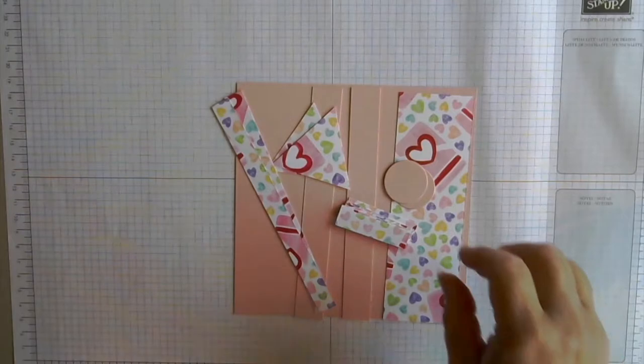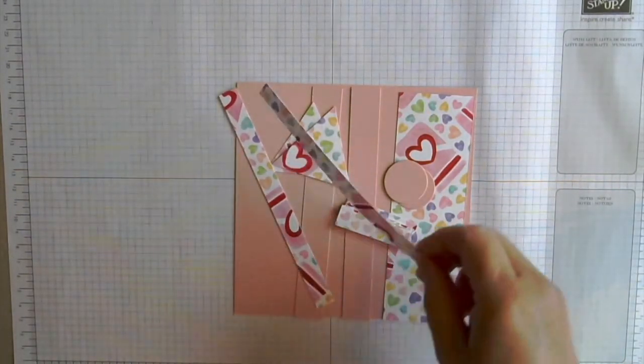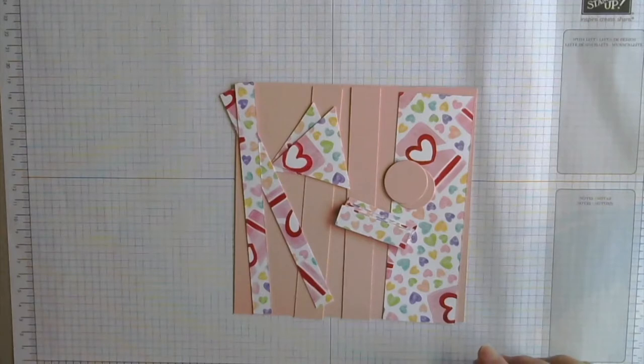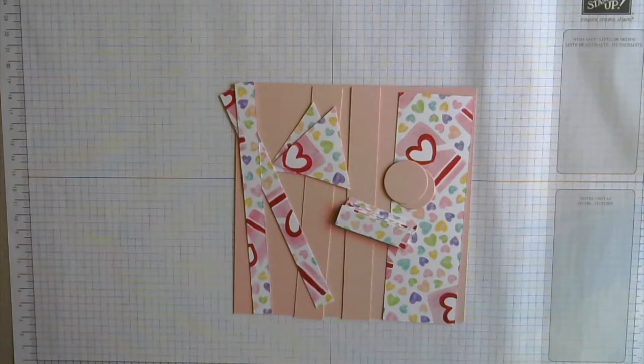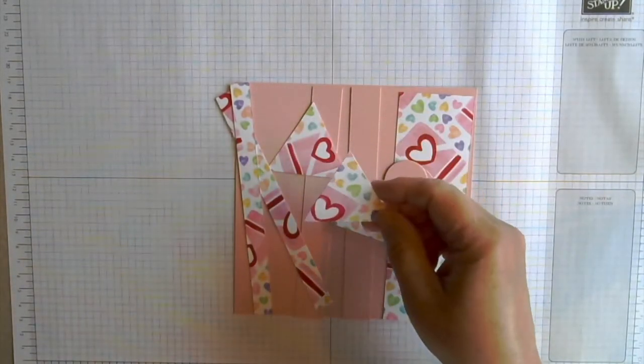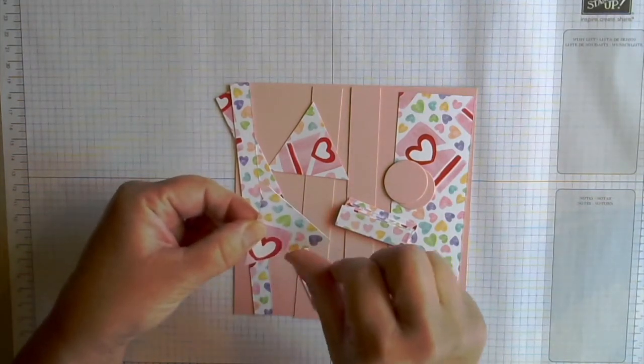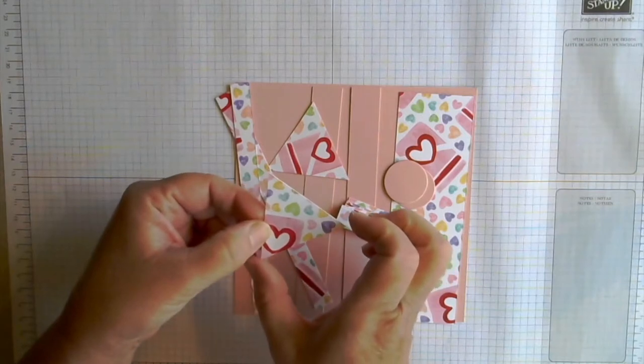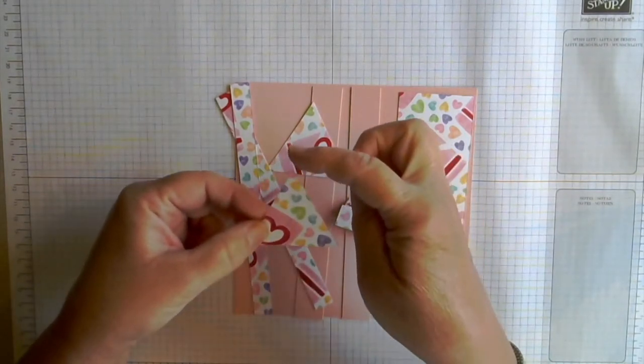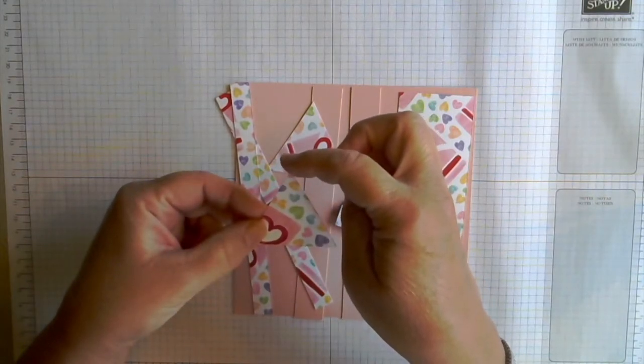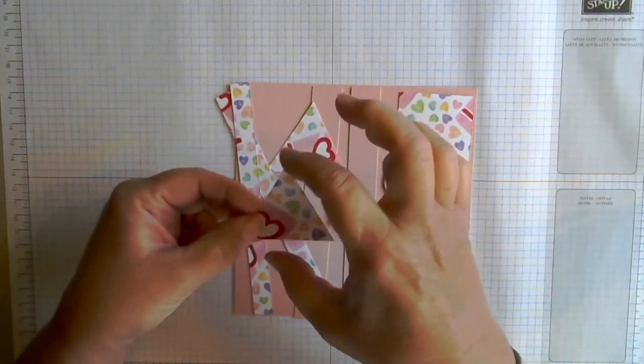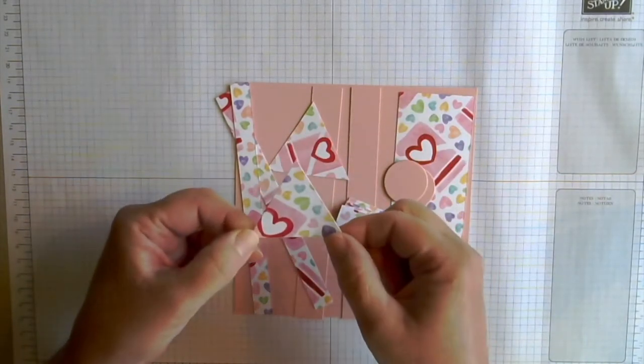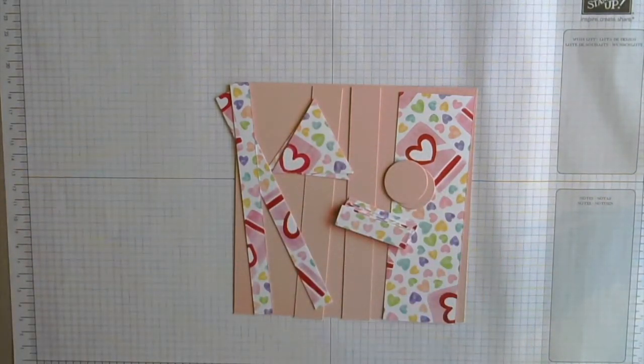Now I do have a couple of tips for the paper. If you choose one that has a design that goes one direction or the other, you're going to want to be a little bit careful with how you're going to place them. Most of the pieces won't matter how you cut them, but the little triangles are going to matter. You're going to want your longer side down because these are 2 1/8 by 1 7/8. So make your 2 1/8 this way, and then mark it in half, so this is going to be one and a sixteenth. And you're going to mark that and then cut down to the corner to make your triangle.